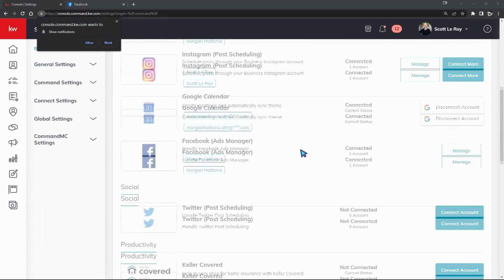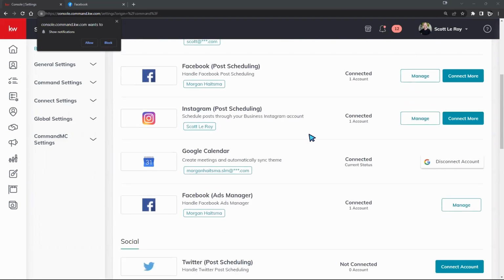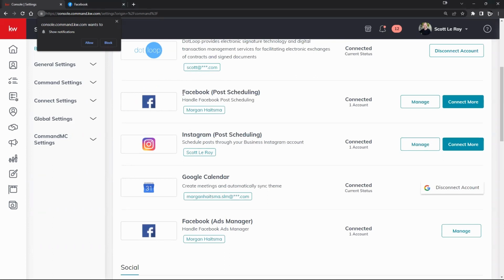One thing to notice right off the bat is we get a good screenshot right here of our two Facebook connections. We have our Facebook post scheduling right here, and we also have our Facebook ads manager. We're going to want to make sure that we connect both of these because, again, these serve two different functions. The first function, the Facebook post scheduling up top here, if you connect this, what this will allow you to do is schedule posts, say 5, 10, 15 posts to go out on certain days.